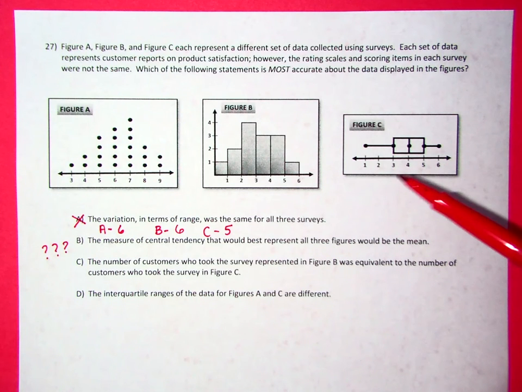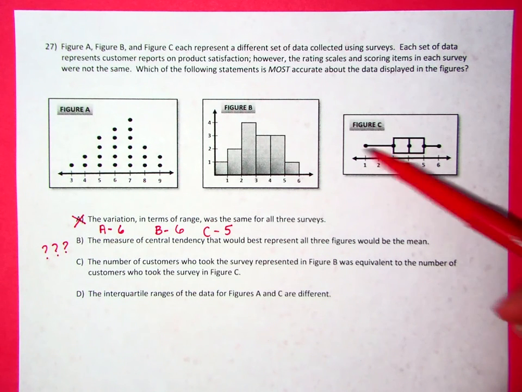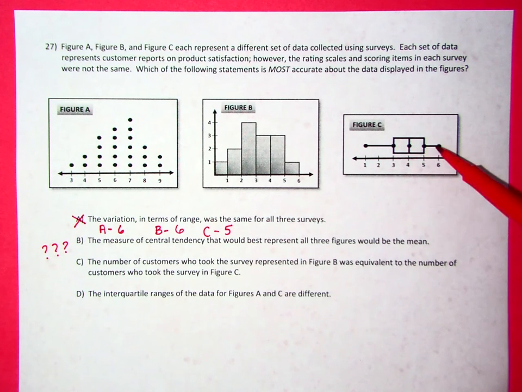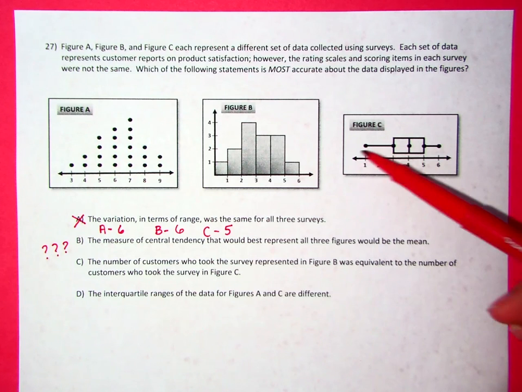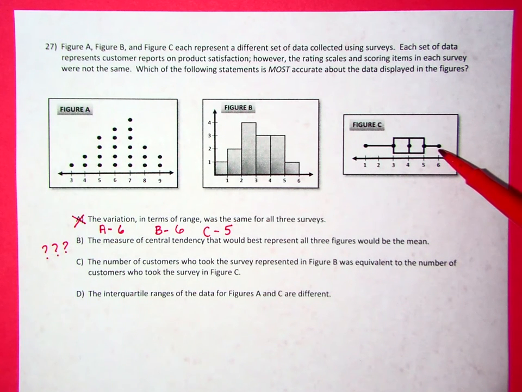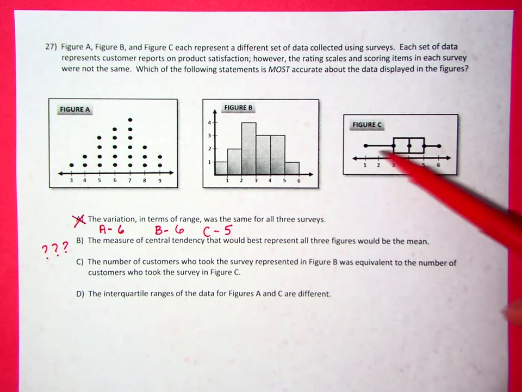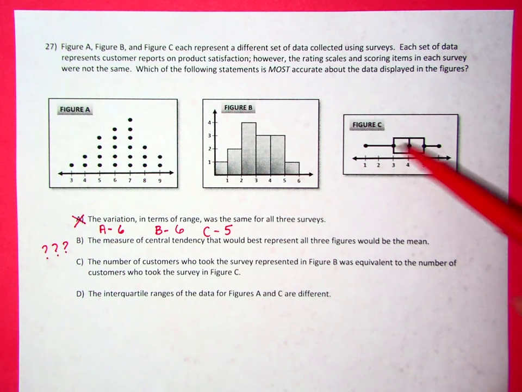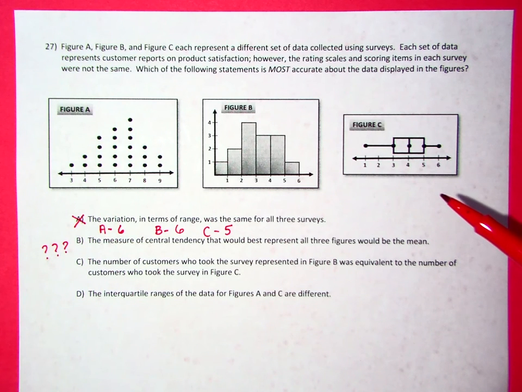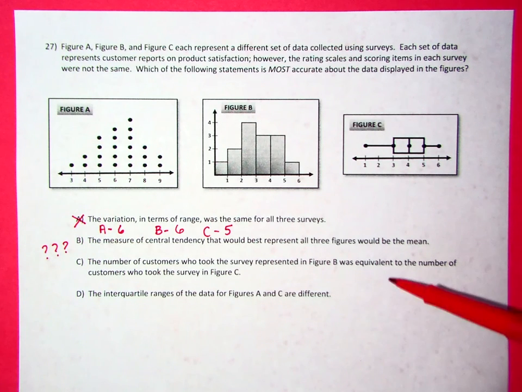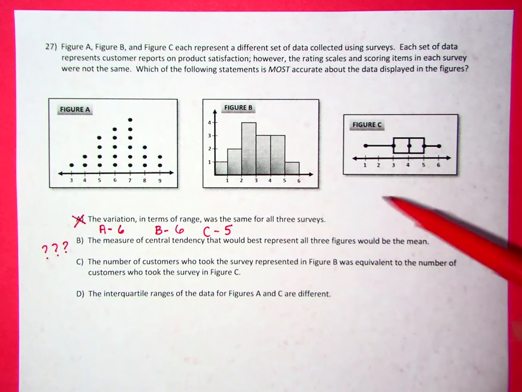The issue is that on figure C, each part of this box and whisker plot represents 25% of the data represented. You have no idea whether there were 100 customers that were surveyed here or only 10. This just shows us the data breakdown that 25% of the ratings were between 1 and 3, 25% of the ratings were between 3 and 4. There is no way to know how many customers took figure C without additional information. So therefore, we could not say whether or not these were even equivalent. That is really not a good answer. We're going to go ahead and mark it up because B would have been a better answer choice.